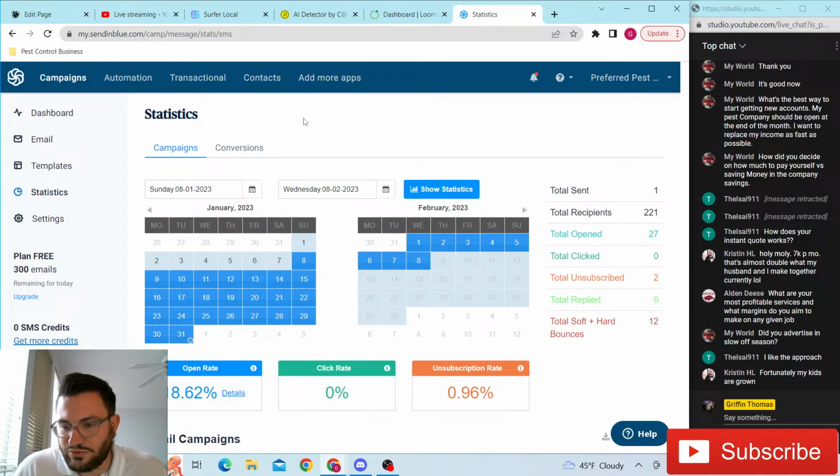What are your most profitable services? Oh, the most profitable in terms of percentage is definitely, I wouldn't say exclusion, but most profitable is definitely going to be, that's a tough one. That's a good question because I haven't actually broken it down in terms of percentages. That's a good idea. I'm going to do a video about that too, going in further detail. I'm not going to forget that. I'm going to take a picture of your question after the stream ends to make sure I do a detailed video on that with a spreadsheet and everything.